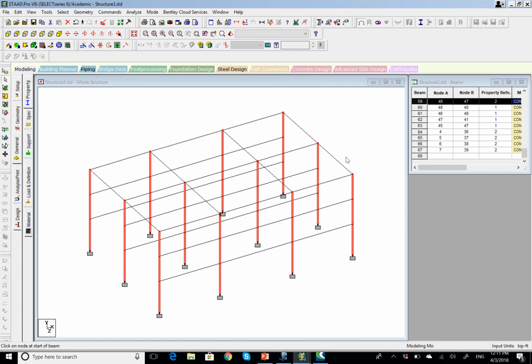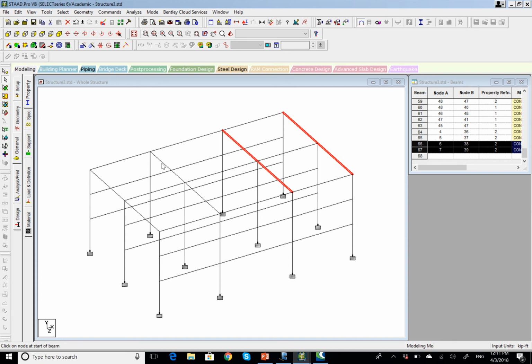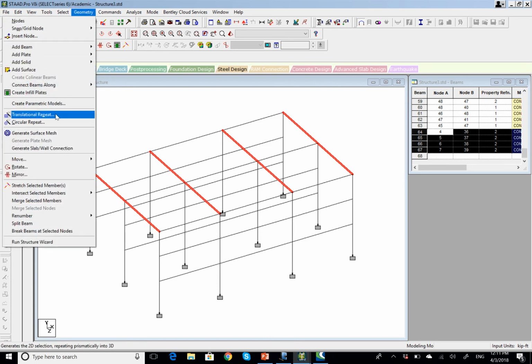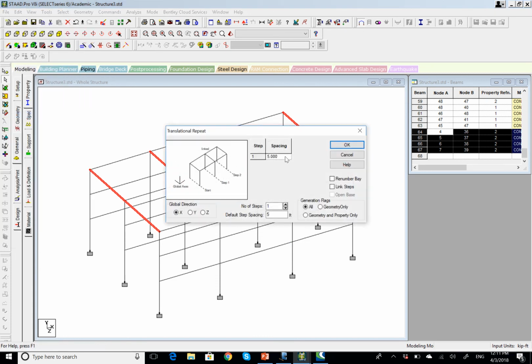So now I'm going to unselect everything and then select those beams that I just drew on the floor, and then I want to replicate them in the y direction, right? In the first floor and the second floor. So I'm just selecting them and then go to geometry and then translational repeat. I'm just going to select replicate them in the y direction, and number of steps, so 2 steps.